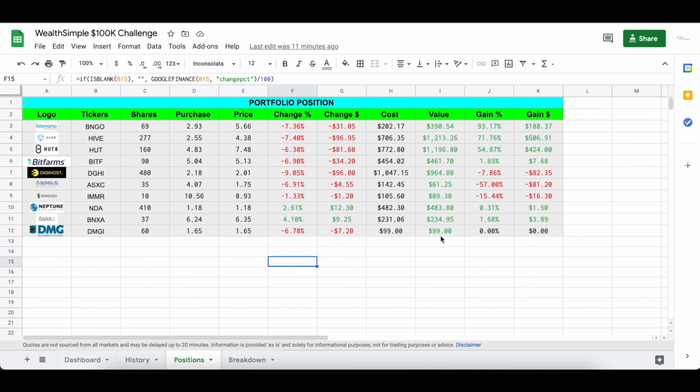Because with the companies that I have really high conviction in, I could just stop investing now and I'll most likely end up at 100K. The only thing is it's going to take time. It may take 5-10 years, it may take 1 year, depending on how fast they grow, because we don't know how the market will react to these companies, right? So that's why it's going to be different.